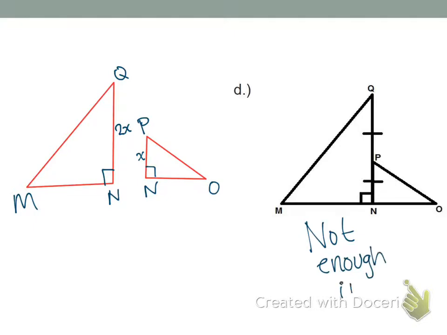It's good to think through all these possibilities. If they'd given us some other segments, like if we knew that QO and QM were the same, then we would know that that's a perpendicular bisector. They didn't fill in anything else for us. Questions, concerns about letter D? Need more time on it? Ready for our word problem?